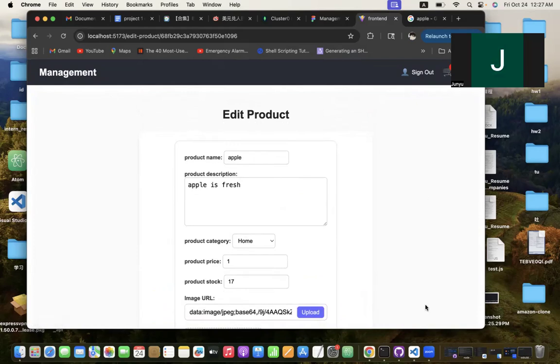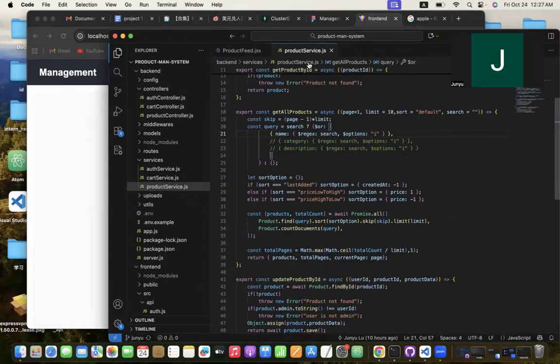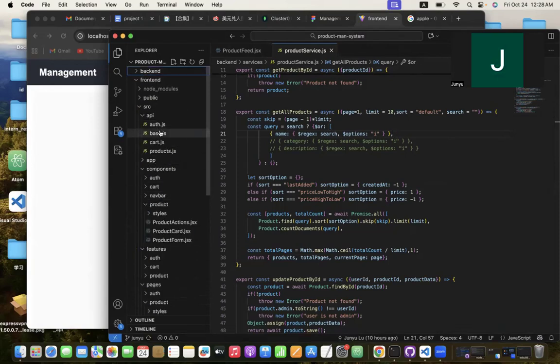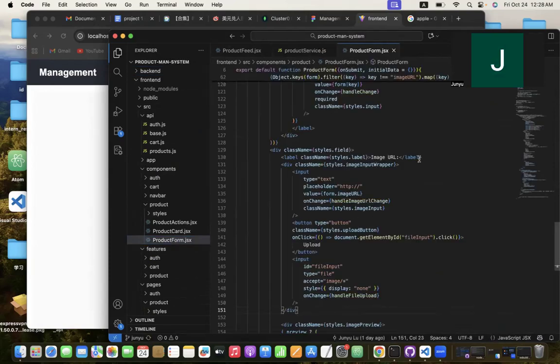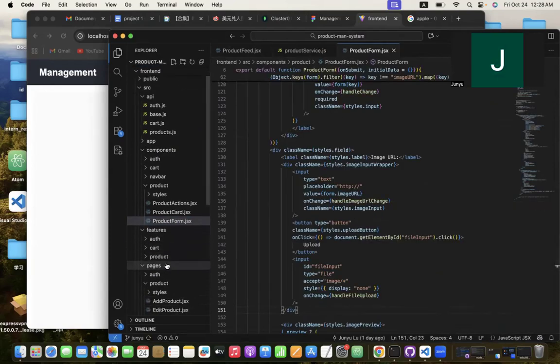Now I will show you the code. Both the edit and add page use the same component. So let's go to the front end. This is the product form that they share.